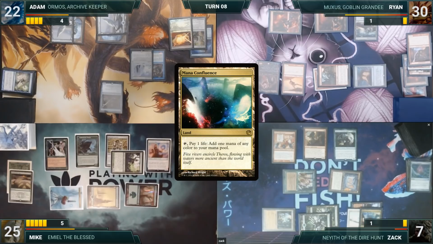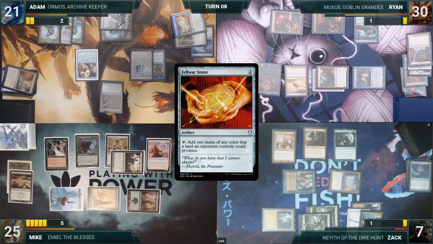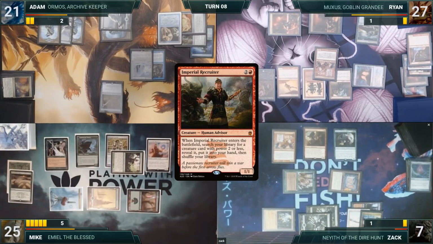He casts Copy Artifact. Copy Artifact resolves, and Adam has it enter as a copy of Felwar Stone. Adam passes. During his upkeep, Ryan loses his Mana Crypt trigger and takes 3 damage. He draws for turn and then casts Imperial Recruiter, paying the Ristic tax. It enters, Purphoros triggers, and everyone else takes 2.